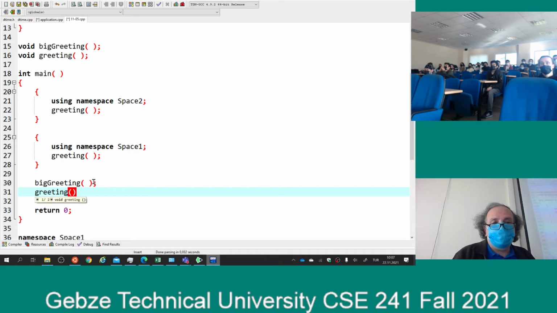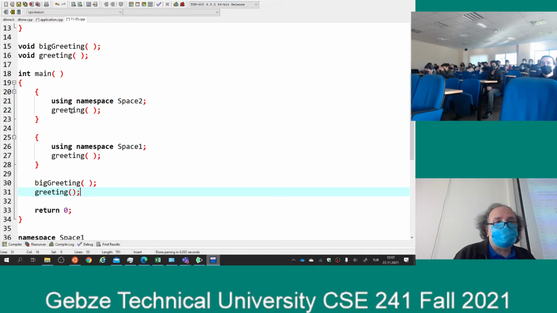Is this a compiler error? This is a compiler error, right? Why? Because at line 31, the compiler doesn't know which greeting to call. Oh, no, this is not a compiler error. I'm sorry. Yeah. Because I didn't say I'm going to use namespace 1 or namespace 2, right? This is not a compiler error, right?